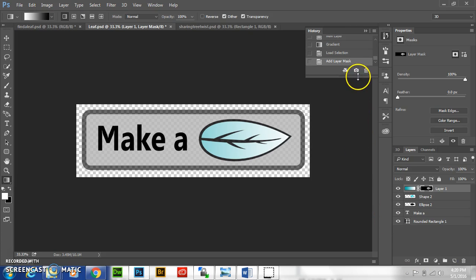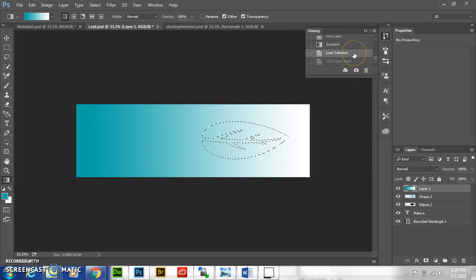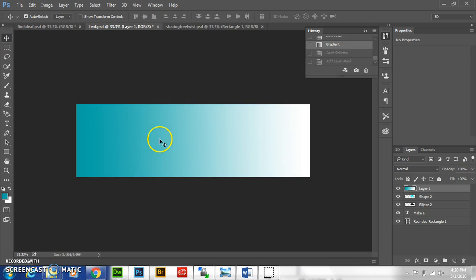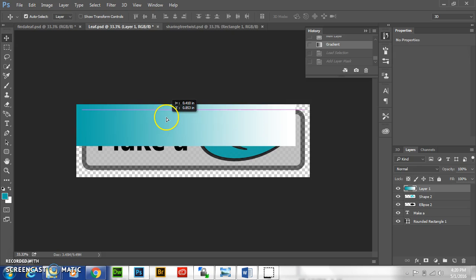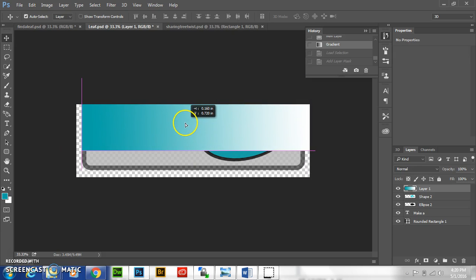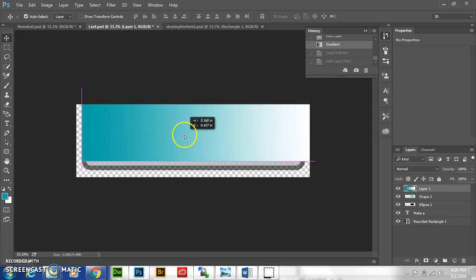If you wanted to get it moved around so it's positioned a little bit differently, you have the opportunity to do that once you have the gradient right here. You just go back to the cursor, slide the gradient to where you want it, and do that same process again.